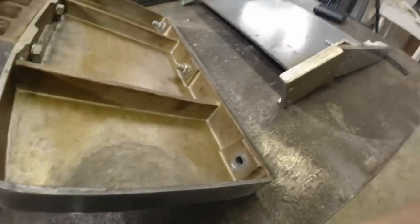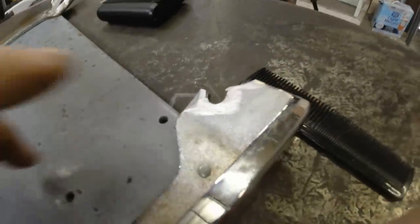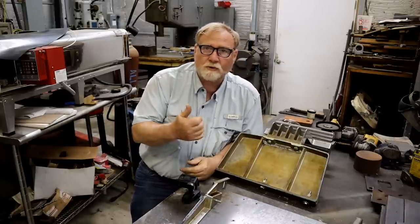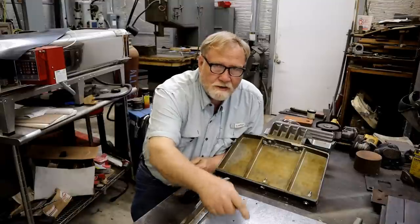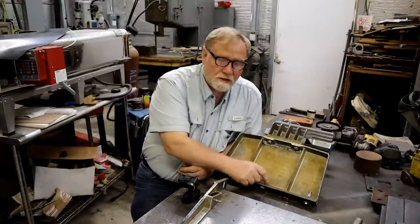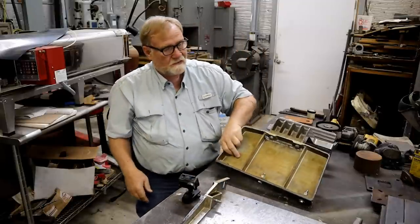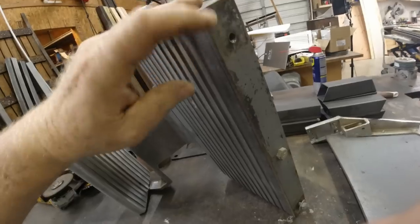And then we get over here. Now, this piece doesn't have any cracks all the way through, which surprises me. What's been happening is these bolts here have been busting this off. If you might notice, something stands out like a sore thumb. One, two, three, one, two. They didn't put anything here on that side to help distribute the weight. Now, I don't know if there was something there. It doesn't look like anything's ever been there. But if you look here, you see this plate. You see this plate. And that piece right there has been threaded.